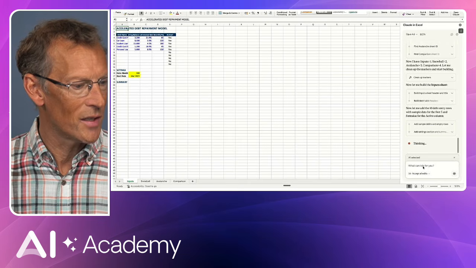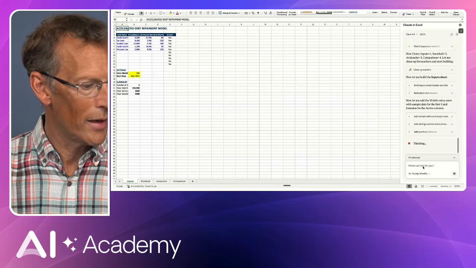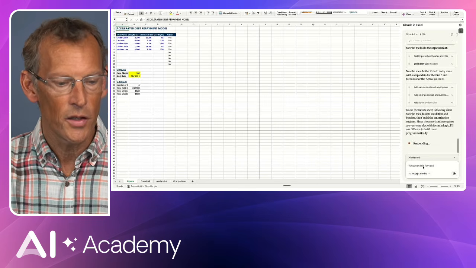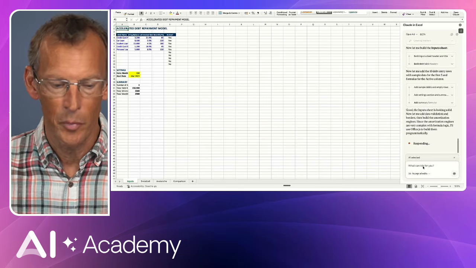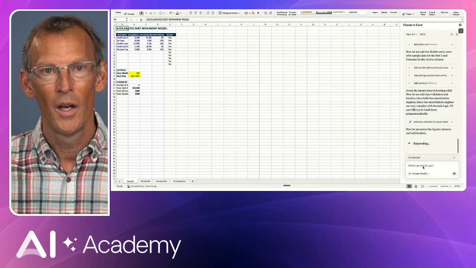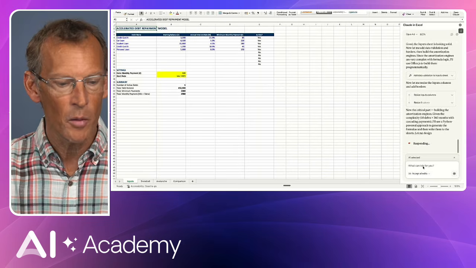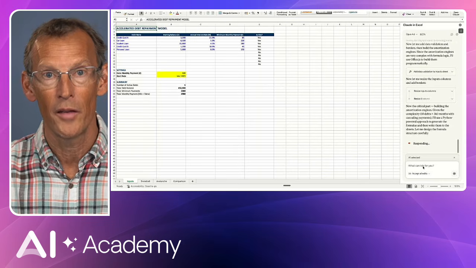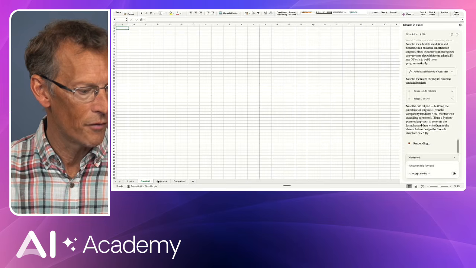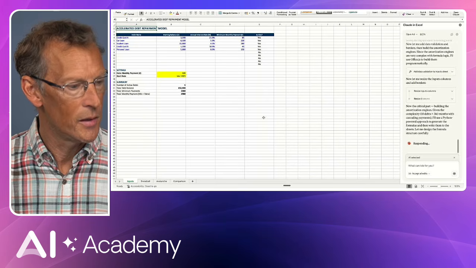We're now getting the settings, like a start date and how much extra we could pay off every month. It's done that. And on the right-hand side, you can see the thinking. And I find this really fascinating, being an accountant myself and loving numbers, loving Excel spreadsheets. I find it really fascinating to read through and see the thought process as it's building it out. And sometimes it will come across errors and it will then go away and think about how to fix those errors. It will also start building out fairly soon the other tabs. Not yet, but it's still working on the first tab.